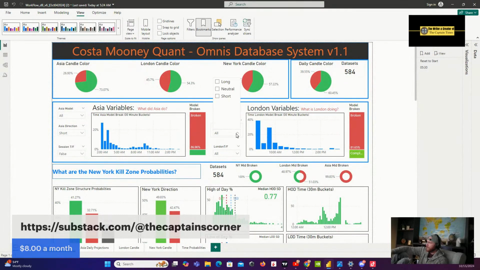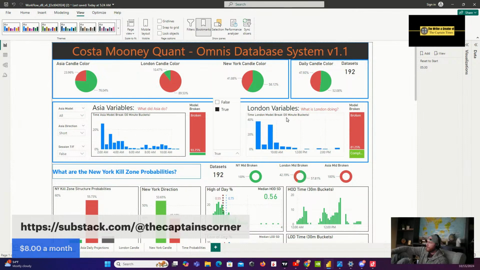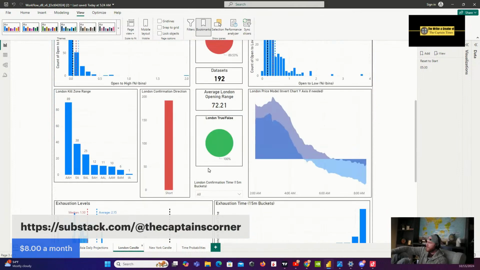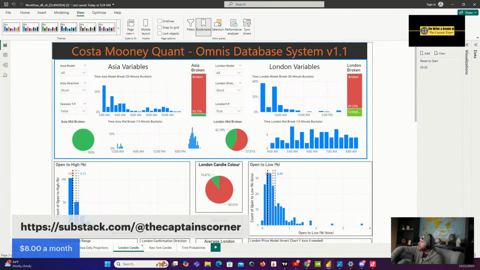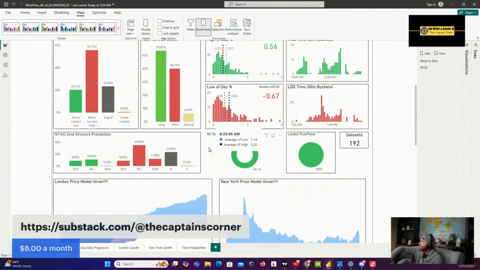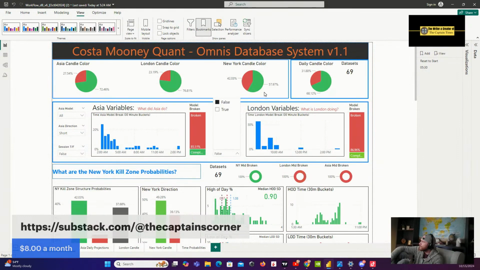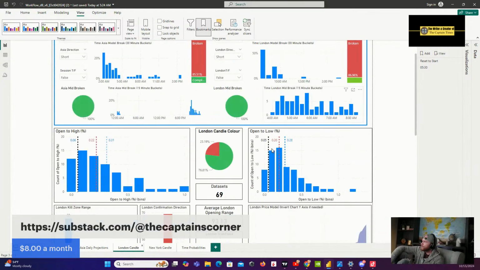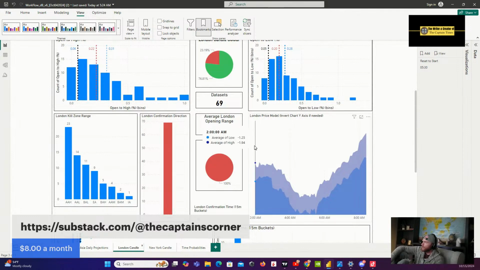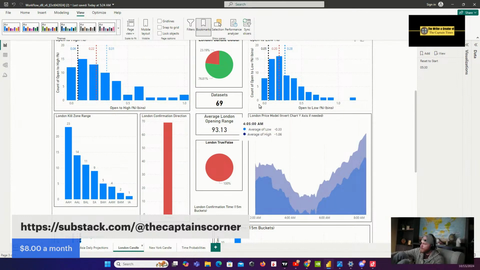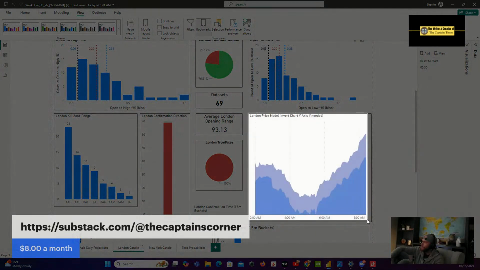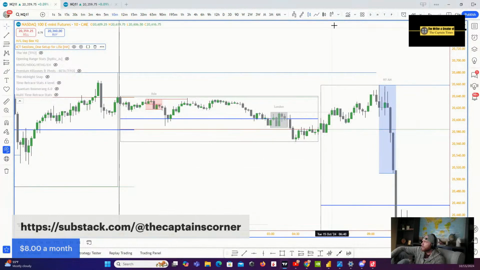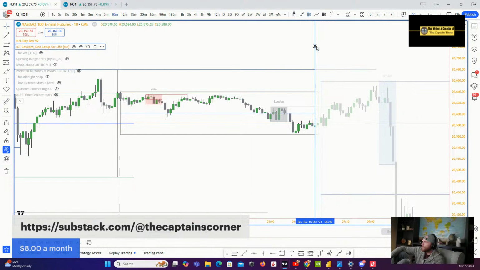So putting those variables in, short, false, and if we scroll down, since we do this at 1 minute, this should be false, not true. Like that, right? So London was short false, Asia was short false. That means it breached the other side of the range, right? And so we see that right here, this is from 2 o'clock to 8:25, right? So we screenshot that. This part we got right. We'll put this at 5:30.